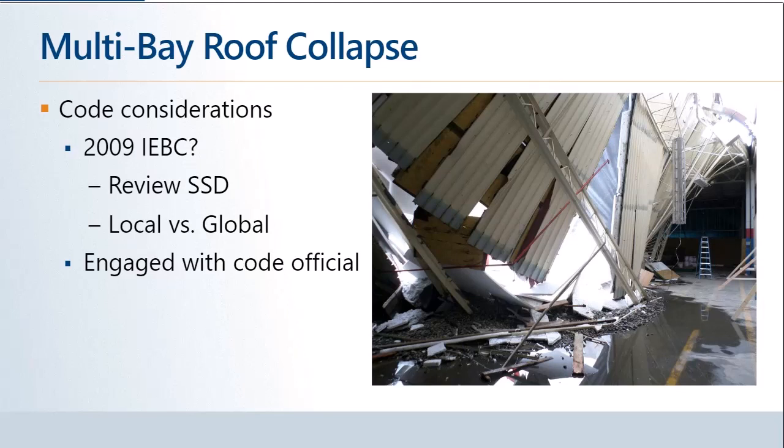But if you look at it globally for the whole floor or the whole building, we certainly have not, just because it's a very, very large building and a large number of columns, and percentage-wise, really very little of it had been damaged. But the key point there is it depends on the perspective that you're looking at, and engaging with a code official early in your assessment and what you're planning to do is important. We did this probably midway through on this repair design and didn't have a lot of trouble and worked through a couple of kinks with the official, but always encourage engaging with the official.